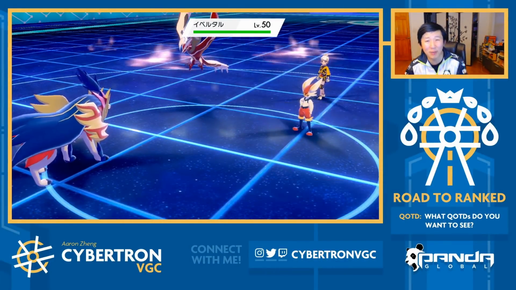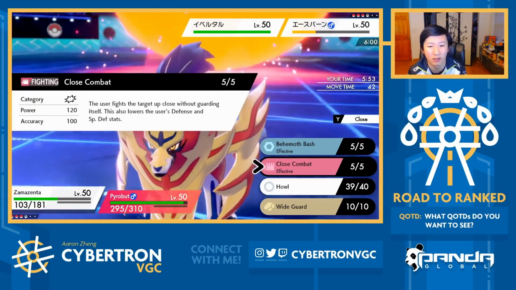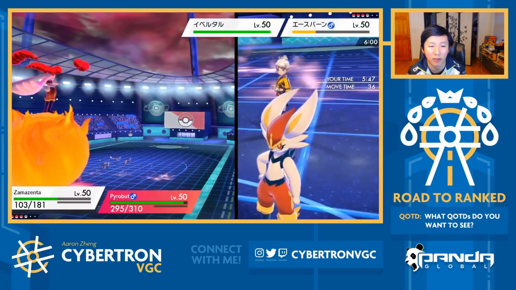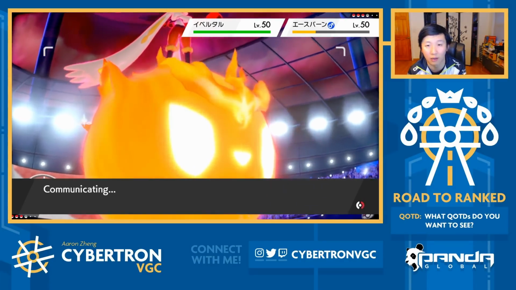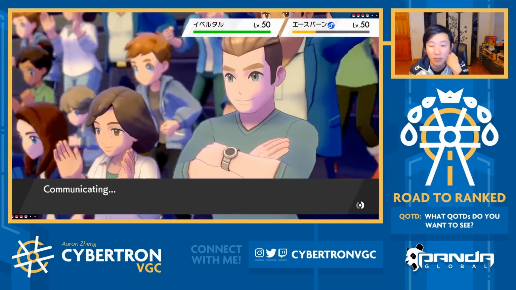With Yveltal coming out, I honestly want to double up onto it here, because you're not going to KO me anyway. So I don't want to Howl, because I don't want to give myself another attack boost in case they are foul playing me. So I think I can Behemoth Bash into this thing and just go for the Fireball here. Yeah, I like that a lot. Covers a Landorus switch. I don't think they have a safe switch into this at all.